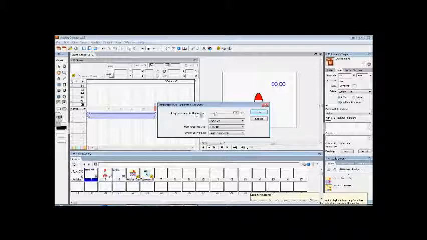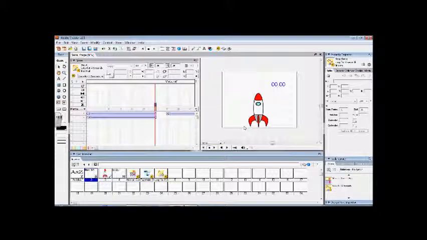I want to loop over for after how many seconds? I don't want 30, I want 10. So let's bring this back so it reads 10 seconds. Notice that you can loop for more than just seconds. It could be ticks, which is a portion of a second, minutes, or hours. We're going to jump to blast off. Because I already typed blast off, notice that it appears. This is good. Hit OK. So when I rewind and play my movie, if I count 10, it's going to sit there, and then it's going to go to blast off. Let's wait a couple of seconds, and there it works.